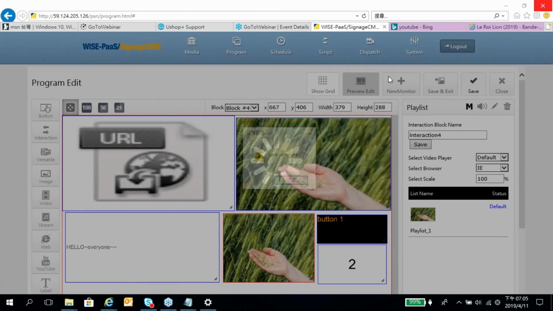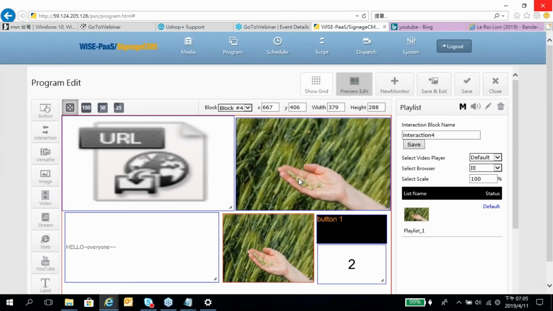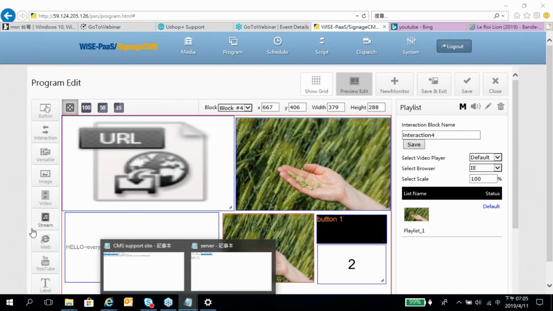Okay, so far the basic function, I think, ends here. If you have a question, please type it in the question section, and we will answer it all at once later, because I think we don't have a lot of time. Then the basic operations end here, and next one will be the mobile app.